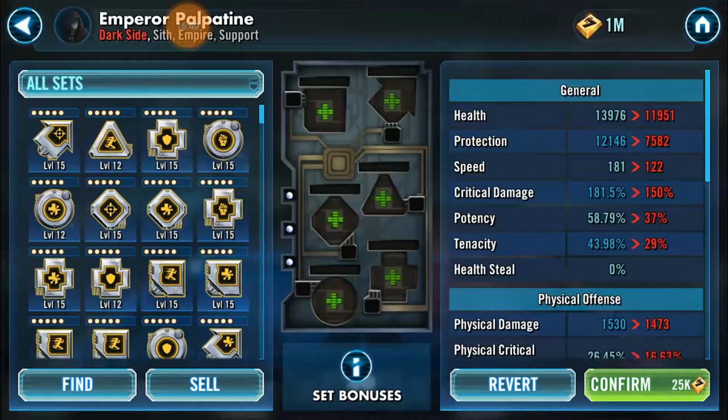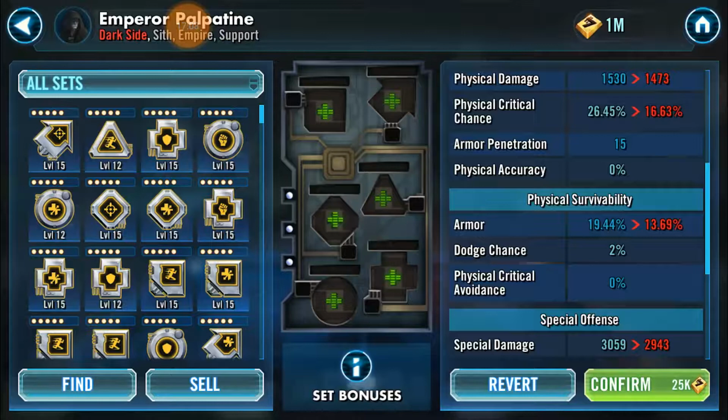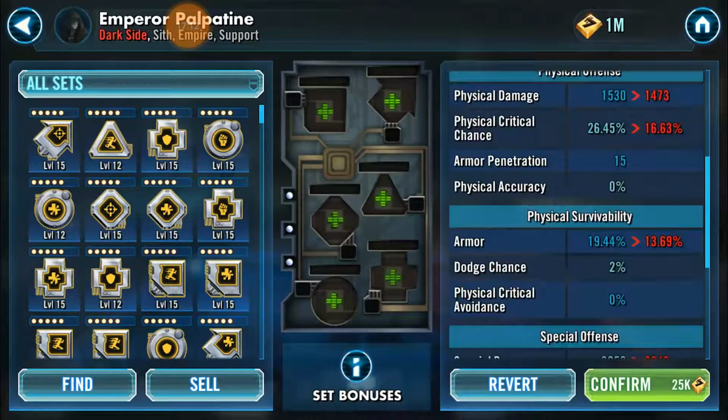2,000 up on the health, 5,000 up on protection. I went nasty on protection to make up for the armor. 60 up on the speed. That kept me jumping before he was getting blasted. 30 up on crit damage, 20 up on potency. Almost on both. Not the biggest damage, he's not a damager. He stuns. 6% on armor, 6% on resistance. And I'll show you how I did all that.